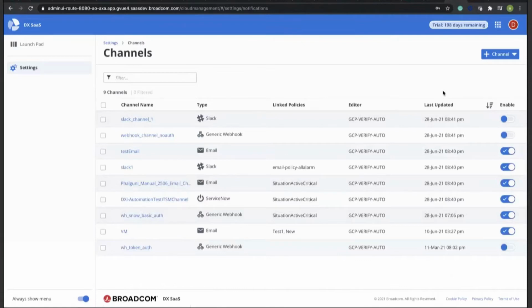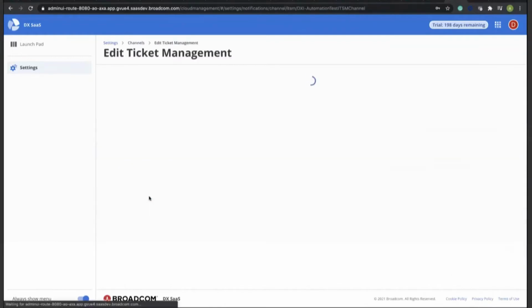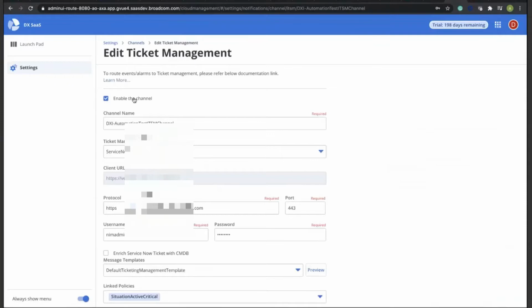This is a page which we revamped, connect. So if we go to the ServiceNow channels page, you will see some differences: now there is a added ticket management.